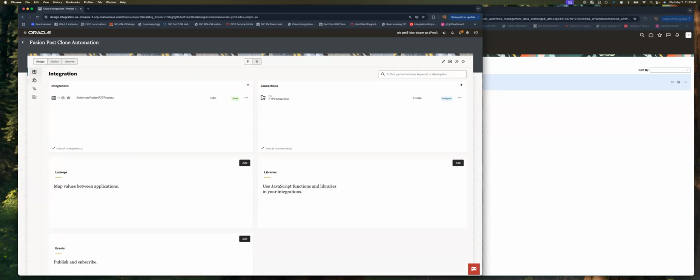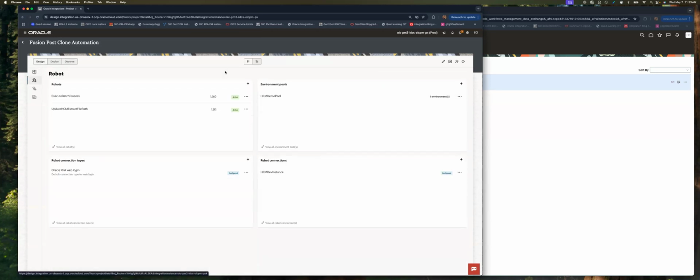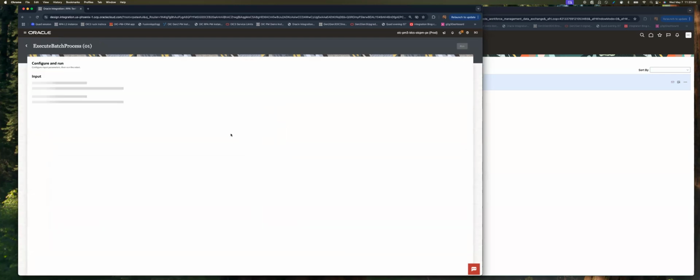We do have another interaction that we can take a look at that is executing some of the batch processes, and we can schedule them and execute them. So let's run this robot. What are the process names that we want this robot to run? I'm just going to bring that up. So we would want the robot to run for these two jobs.